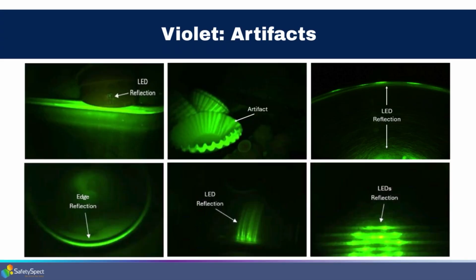Here are examples of common visual artifacts you might encounter. These are caused by surfaces reflecting the LEDs into the camera. LED reflections appear as bright streaks or bands that move with the screen, most common on metal surfaces. Edge reflections create glowing halos around curved surfaces that follow the shape of the surface. Physical artifacts can also appear as fluorescence, as white surfaces reflect the LEDs and mimic a positive result. None of these are contamination. Learning to recognize these patterns will prevent false positives in your assessments.